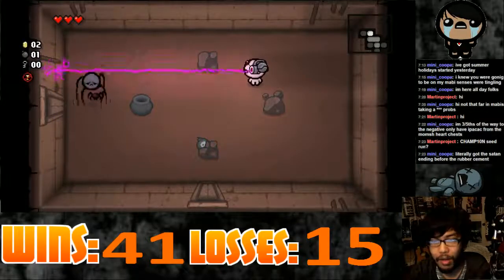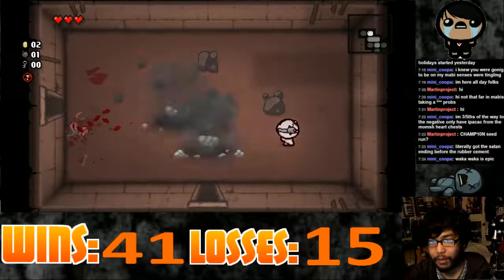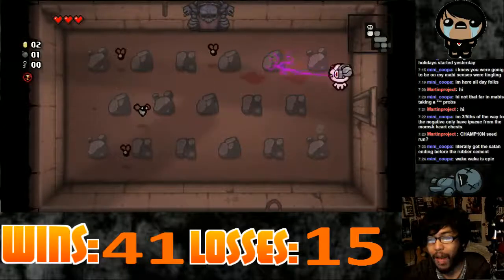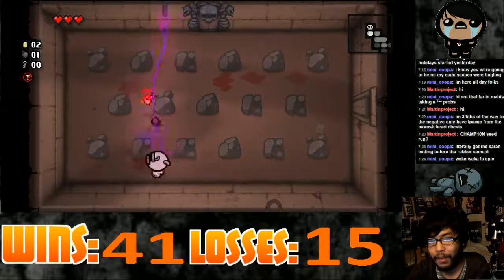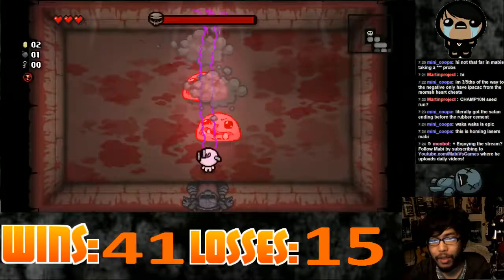But remember, there are no item rooms in the challenge runs, so it's gonna be a little bit difficult. Let's go! And remember, we are using the new changes. You know, Krampus' head is now a 6 room charge.